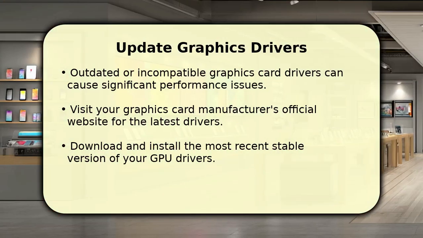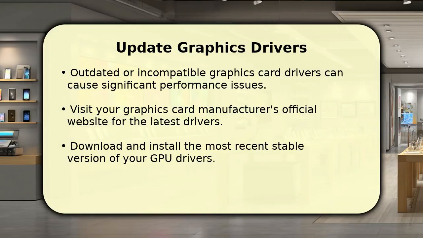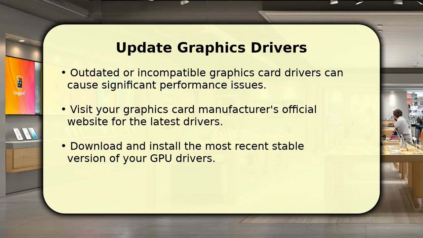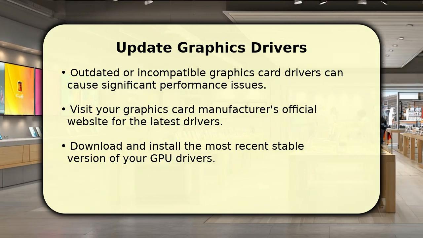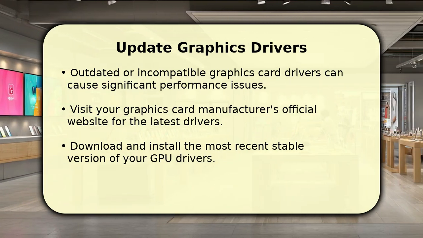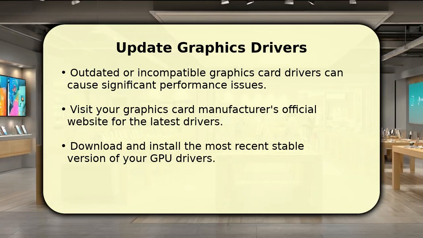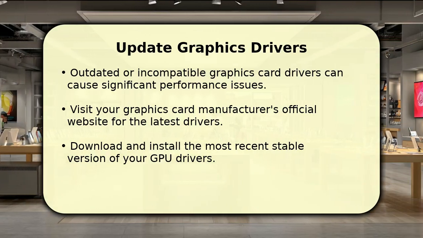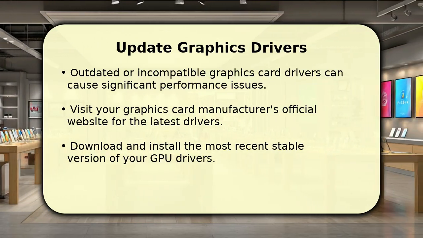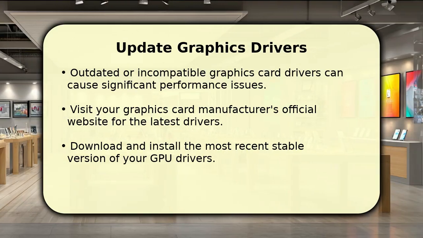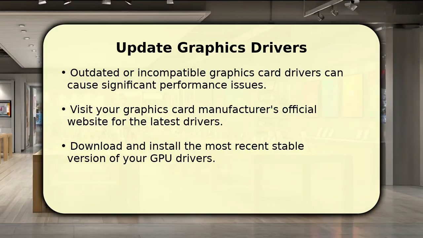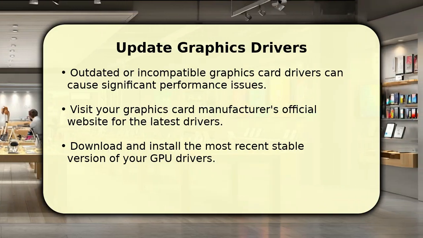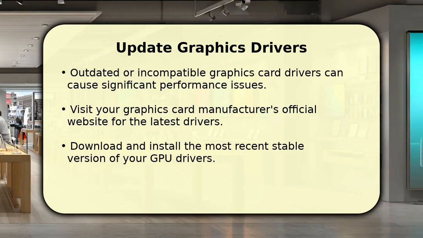error. Outdated or incompatible graphics card drivers frequently lead to performance problems and errors like code 4. It is essential to visit your graphics card manufacturer's official website, for example, NVIDIA, AMD, or Intel, and download their very latest stable drivers. Install these updates, then perform a system restart to finalize the installation. Also, verify your computer has at least 8 GB of RAM and a dedicated graphics card for optimal performance.